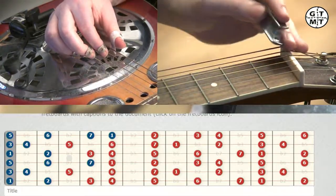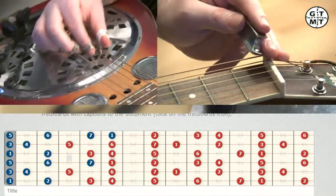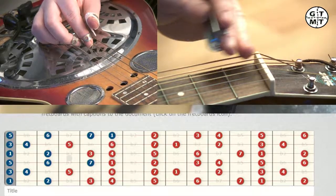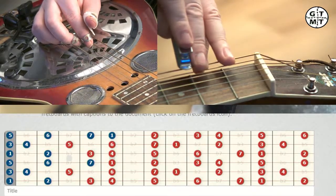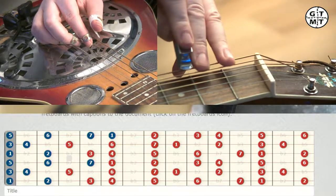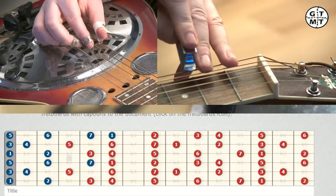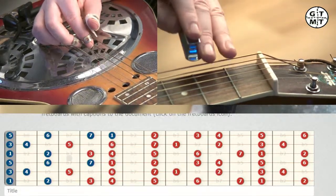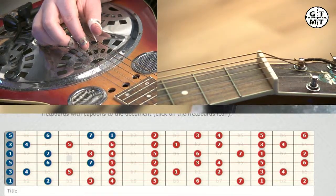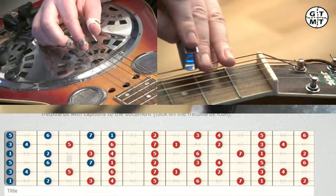I've got my open G string. I'm just going to do this musically, so I'm going to turn that loop back on. Okay, so I've got this open G string. Then I've got the second fret on that string, which is 2. Now you see that sounds quite dissonant against the chord, because 2 is not in the chord. 1, 3, and 5 is in the chord. Okay, so 1, 2, 3 is the next string. If you look at that diagram, it's the next string. So I've only had to play 2, the open string and 1 fretted note on that string.